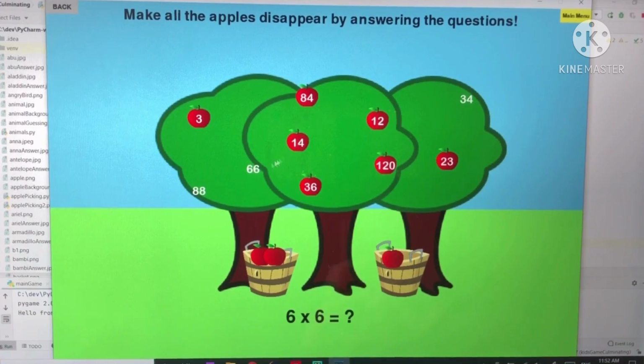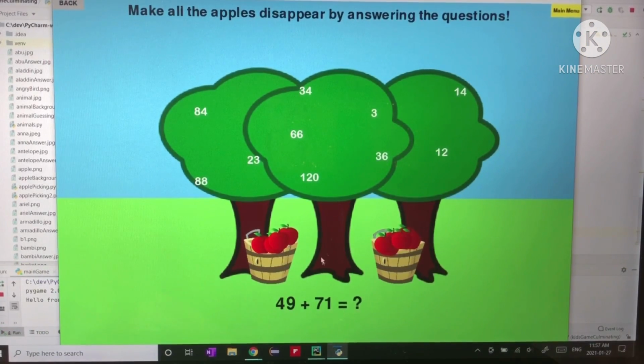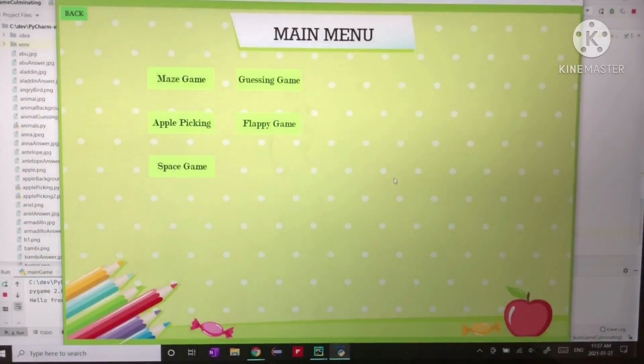If I had more time, I would have liked to add more features and finish this game. I wanted to better animate the apples so that it actually looks like they are falling to the ground. This way, I can add code that would allow the player to move the basket and catch the falling apples. I would have liked to make this game more engaging.